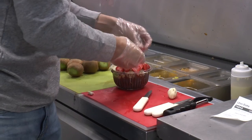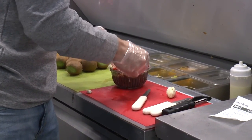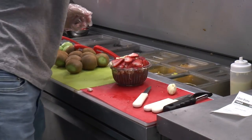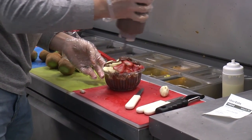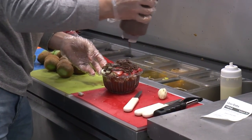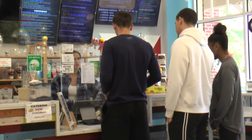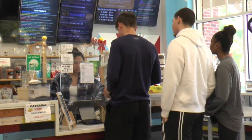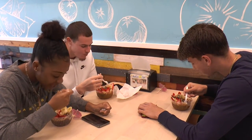There's a little artistic aspect of working at Juice Tap, and it's our bowls. When we make our bowls, especially if we make it for here, we make it look all nice and fancy. And that's kind of what got us out there. We didn't have an advertising budget, so we had a lot of people just Snapchatting our bowls or putting them on Insta. And so I have a lot of fun. I take personal pride in designing bowls. It's just so satisfying for me seeing someone take a picture of my work and then post it on social media.